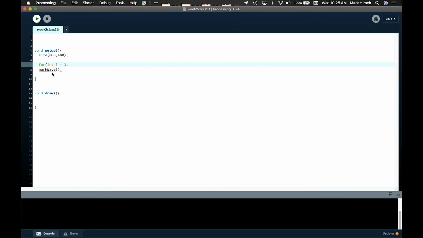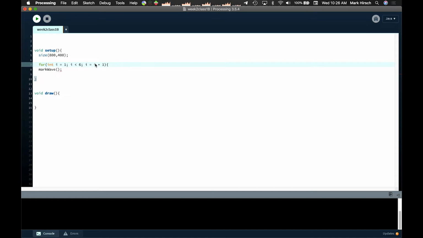Okay, and we decided that we wanted our loop to keep going while I is less than 6. So I less than 6. And we also decided that we wanted to count up by 1. So we're going to say I equals I plus 1.